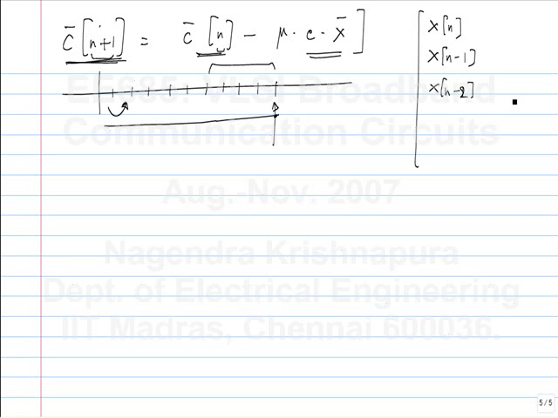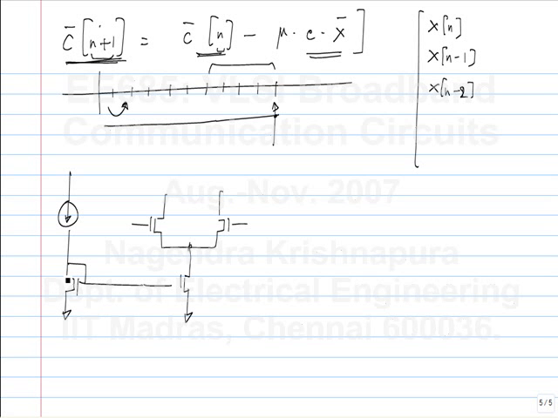So another issue is the value of mu. Let's say we had our variable current source. Now this was for the equalizer in the transmitter. So what we did was, let's say you put multiple transistors here and switch them to get a variable coefficient. Now this was for the coefficient in the transmitter, but for the receiver also we have done something similar, right? And let's say I am using sign LMS.